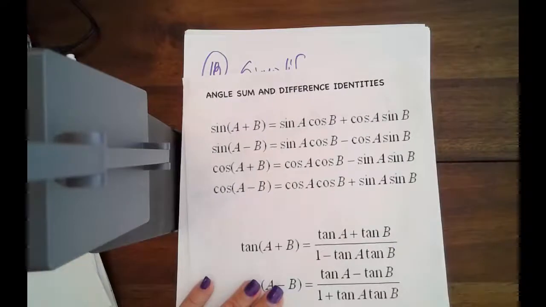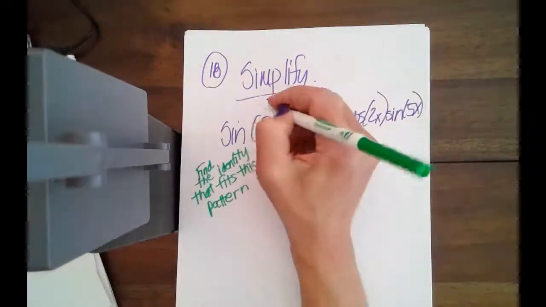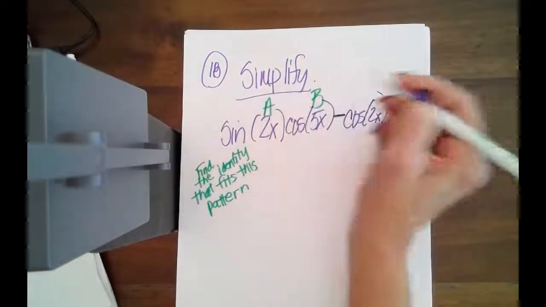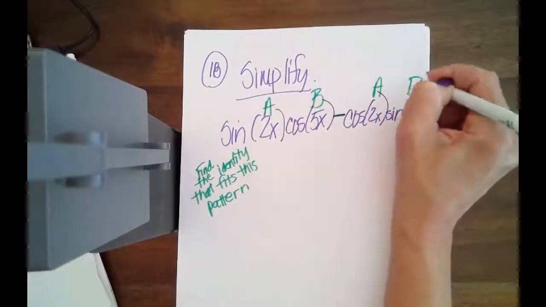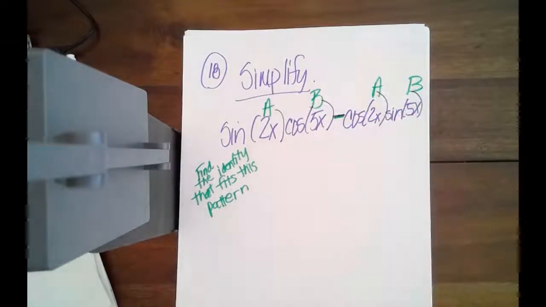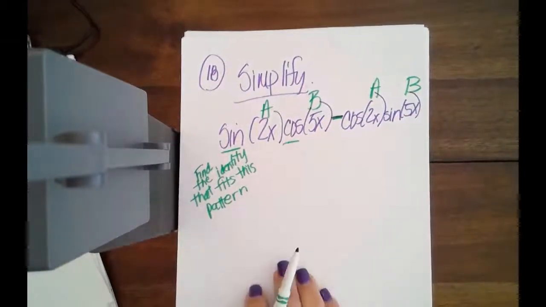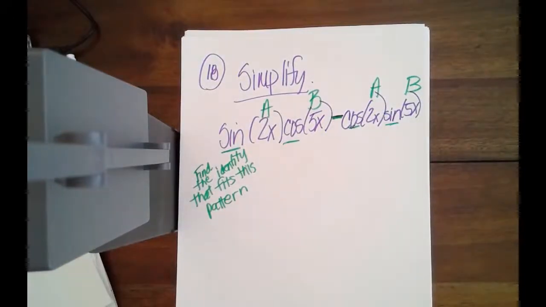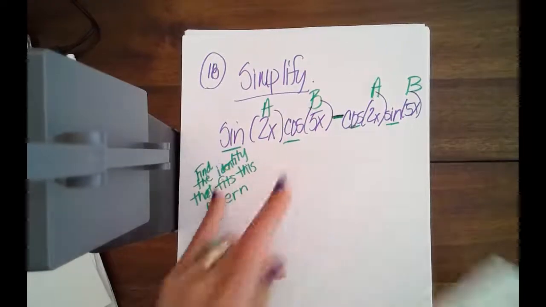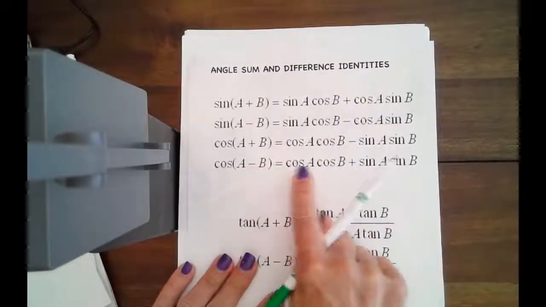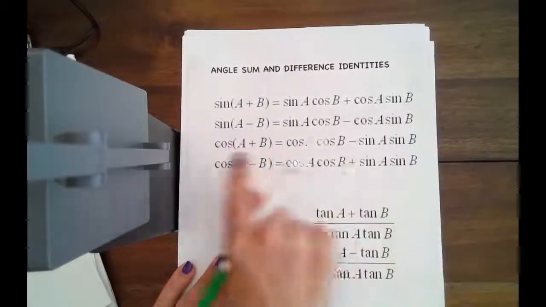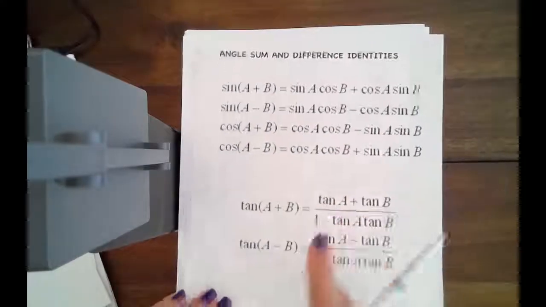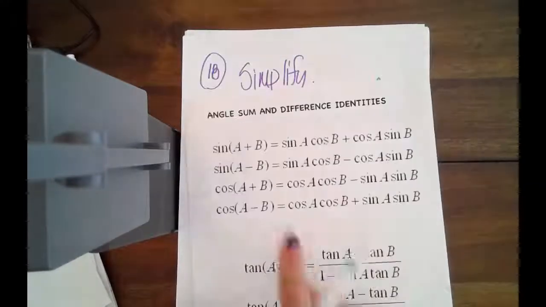Sometimes it might be helpful if you label alpha, beta, and that's alpha, and that's beta. Then you're going to recognize that you've got a sine and a cosine in the left half, and then you've got a cosine sine in the same position. So it's not going to be one where you have cosine, cosine, cosine, cosine, sine, sine. So it's not one of the cosine formulas. It's definitely not one of the tangent formulas. So it's either going to be this one or this one.